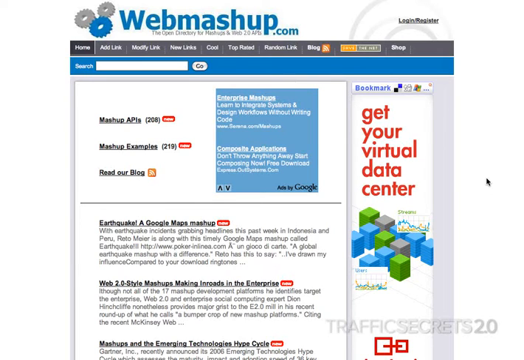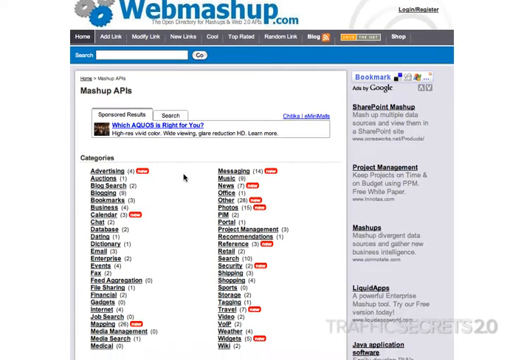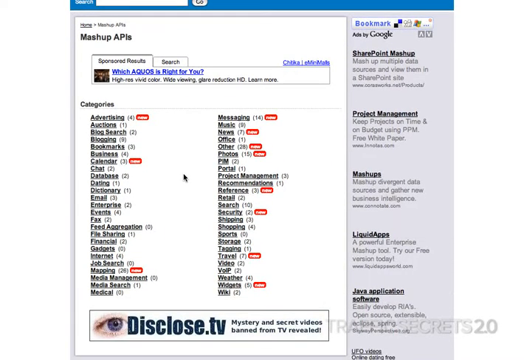The API is like the little coding gateway to some other existing piece of software that you can tap into to then use that service or that piece of software to add it to another piece of software or another service, or to 10 others, or to your own, to kind of make them work together, which is why they call it a mashup, to make something new. So if you come and click on Mashup APIs, it'll show you kind of all the different APIs, at least that they have listed here.